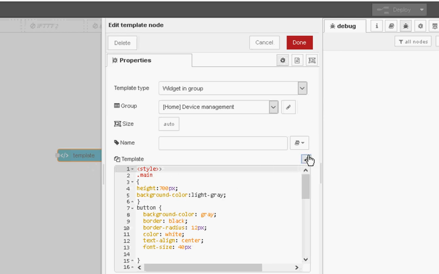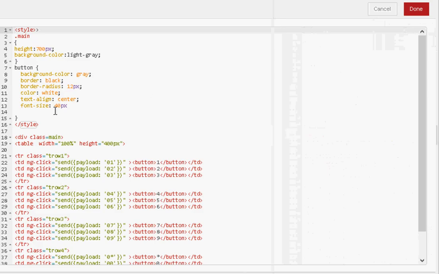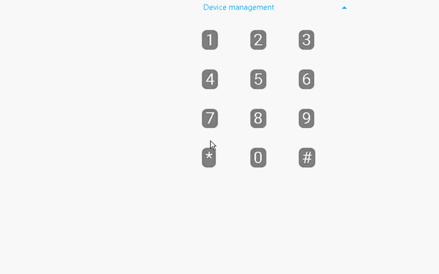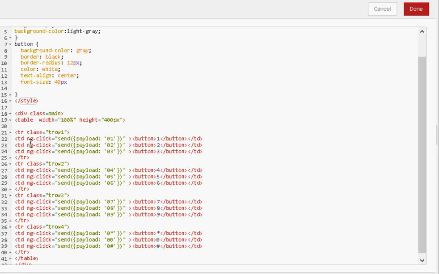So if I open that up, we have some styling at the top. You can obviously make this much better than I've done. This is a very quick demo, and I'm not a JavaScript front-end developer, so my styling's not very good at all. Now all we've got down here is a table, and we've got four rows in our table, and these correspond obviously to these four here, and we've got three columns over here. And you can see here we've got three columns here with the table elements.